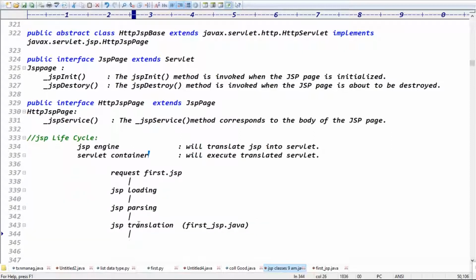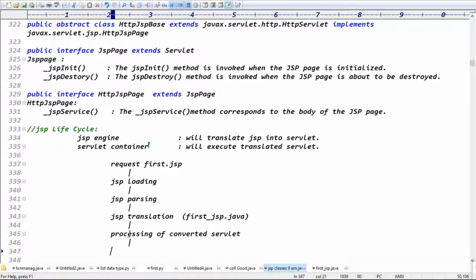What will the servlet container do? The translated servlet will execute, right? That is the processing of the converted servlet. After the processing of the converted servlet is done, next is JSP unloading, right?